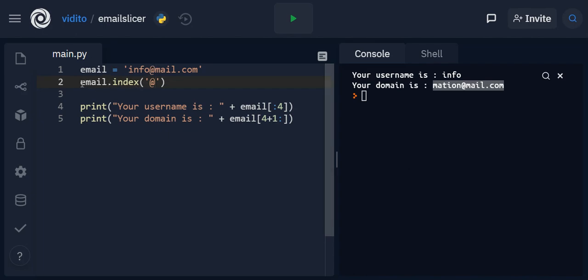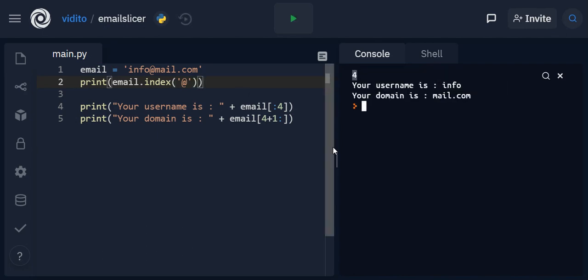I'm going to print this so that you see what number it gives us, and it should give us number 4, right? And 4 is here. So now we know how to find the index number of @ wherever it is. Doesn't matter how many characters are before or after it.